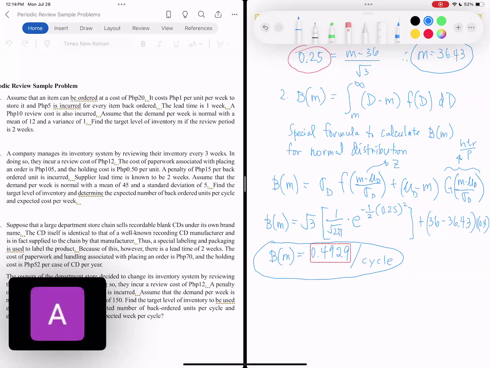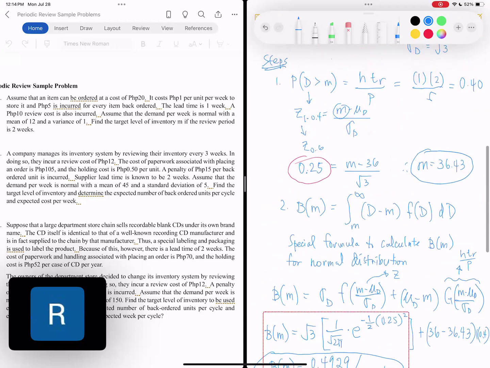Yes, sir. Okay, so if it's still correct, then that's it, right? And the third, so that's it. That's your BM. And always understand that the value that comes out of this equation is always per cycle, per inventory cycle, because your random variable in this equation is capital U. Okay. And lastly, these are actually not steps, but rather things that the problem may ask you to calculate.